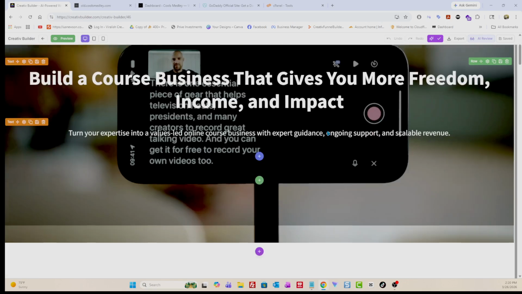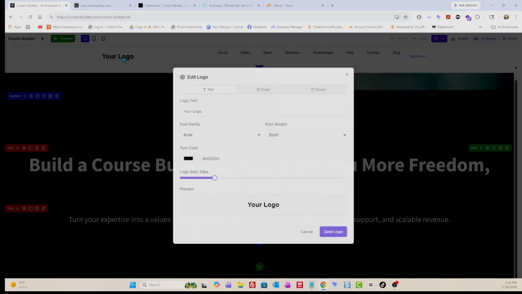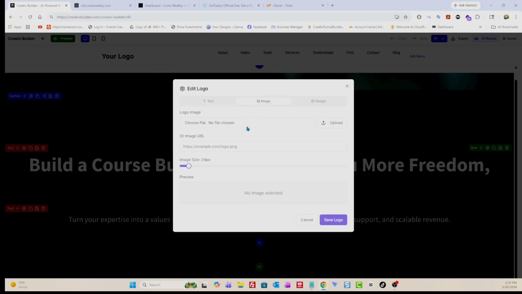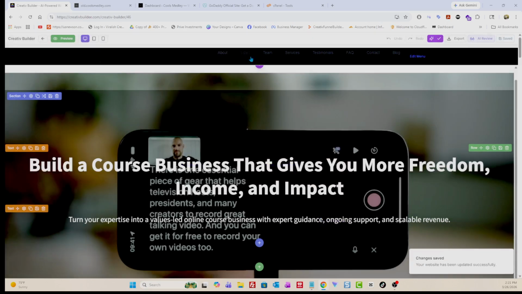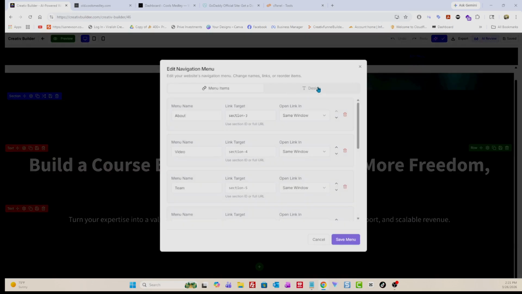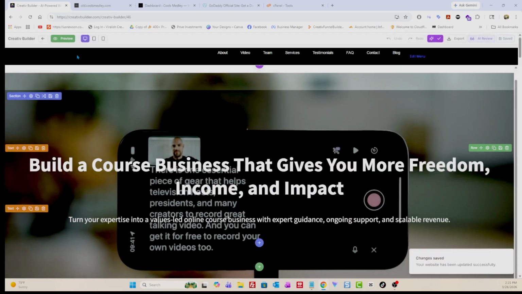All right. As you can see here, blog is now part of the menu. So let's start at the top here. So we want to change our logo. So we're going to change to an image for me. So first I'm going to change the background color. I'm going to change it to black, and I just want to save it just to see. All right, so we need to change our menu color. So we'll click edit menu, text design, and we'll choose white. And as you can see here, there's many different things that you can change, but I'm just trying to give you like a brief overview.